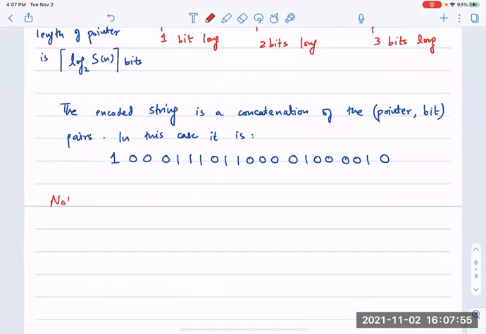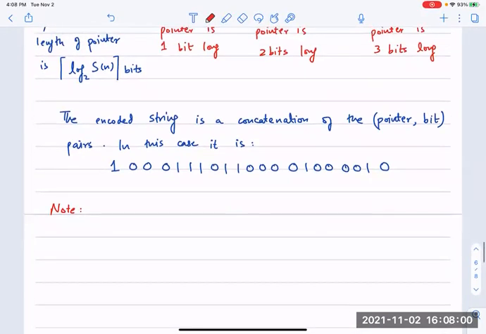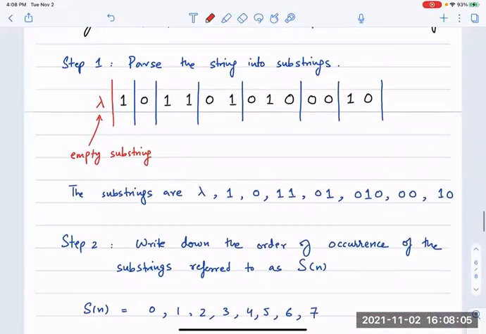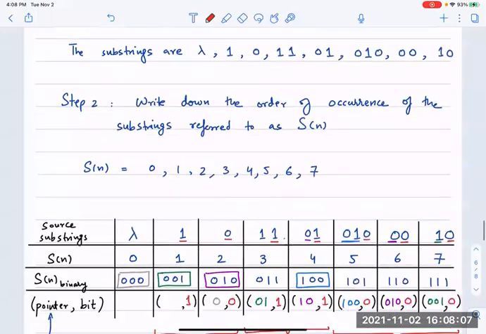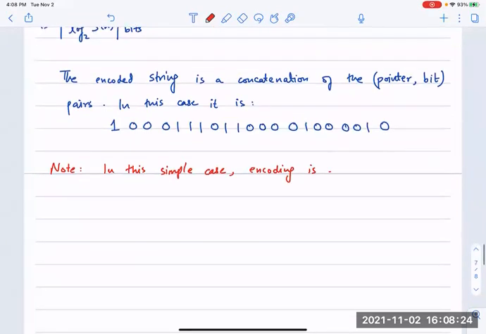But the important thing to note here is in this example, our encoded sequence is actually longer than the input sequence. So the input was just this sequence, and the encoded one is a bit longer. So I just want to mention that in this simple case, the encoding is longer than the source string.